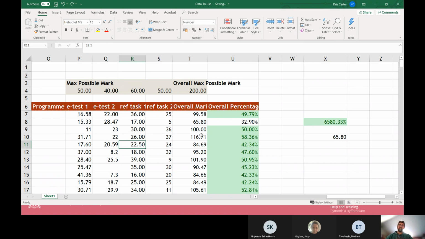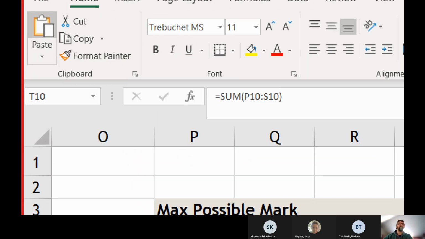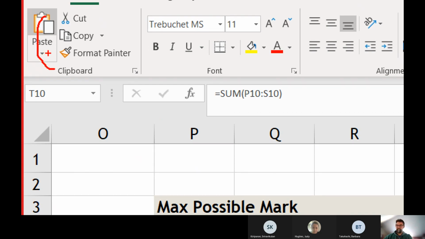You can also preview what you're going to do before you do it with paste special. So say, for example, I've copied, let's say I've copied these 4 cells here. If I go up to my home menu and I copy these cells, under the paste button up here, there's a drop down.